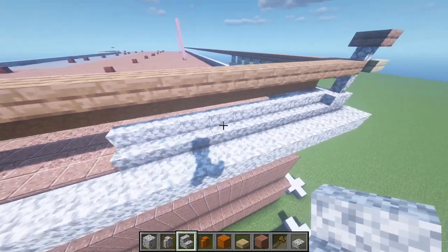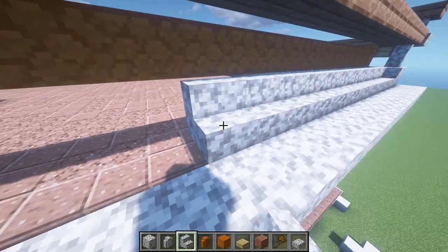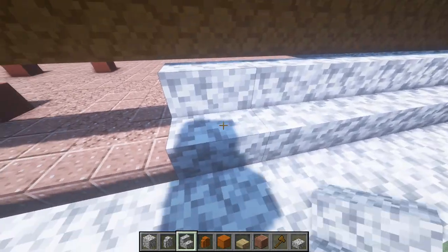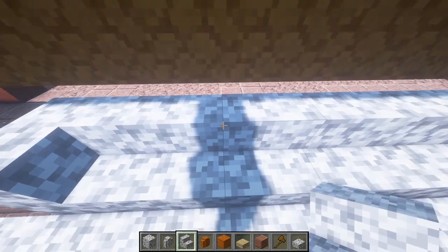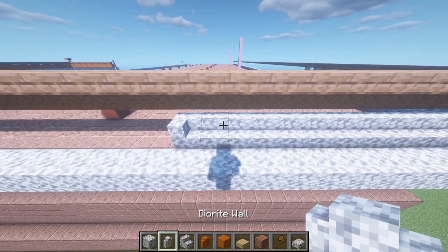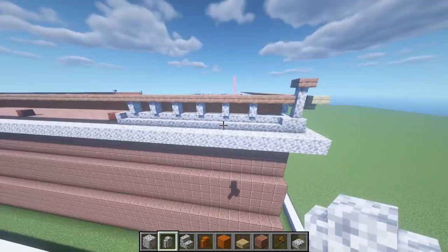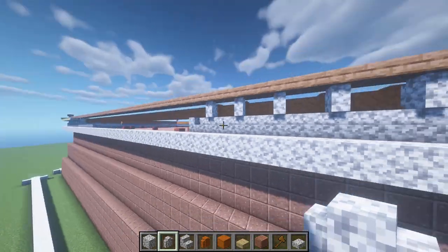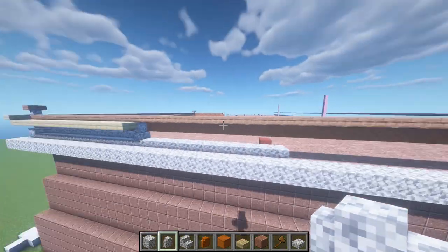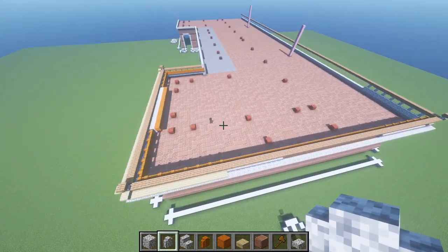One, two, three, four, five, six, seven, eight, nine, 10, 11, 12, 13, 14. Again, guys, the pattern really bases on your preferences, so you can extend how long you want both sides of these stairs to be, and then the middle pattern will be the same all the way through the whole wall patterns.